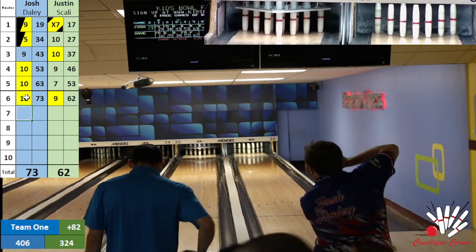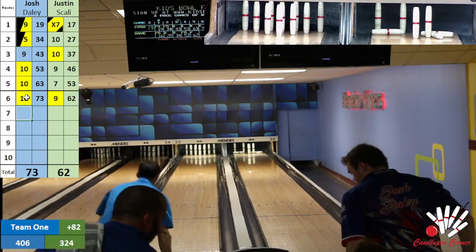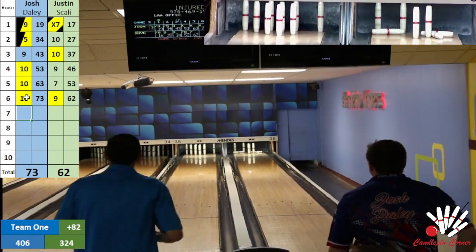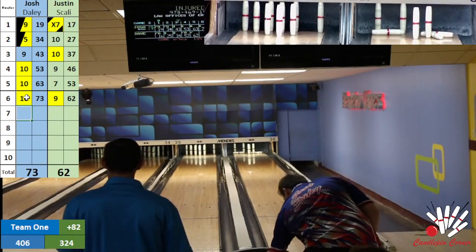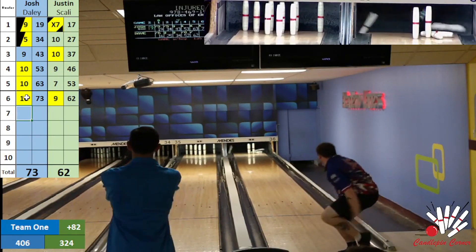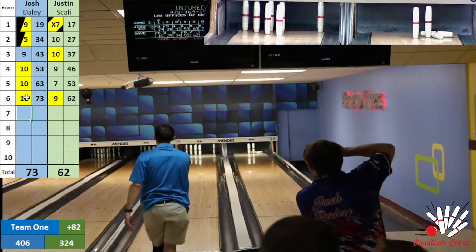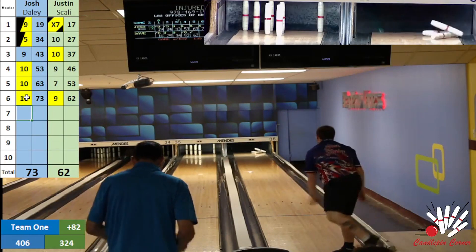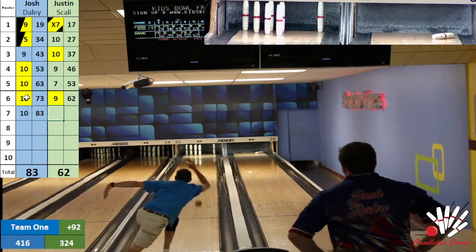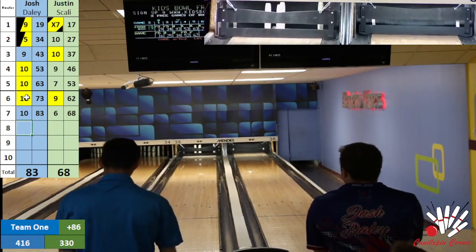It is a big deficit right now, but not insurmountable with how good these bowlers are. Josh looking to stay on the head pin — off left, only a second head pin miss of the game, it's a 1-3-7-8. Scali way off right for a lemon drop. Josh has a makeable shot if he stays on the left side of the head pin — should take out the 1-3, and wood should take out the 7-8. Just skates by the head pin — he knew he didn't miss by much. Scali still off to the right — half-wister there. Big ten for Josh. Scali moves way right for a six box — tough six box for Scali, puts him at just 68-7.